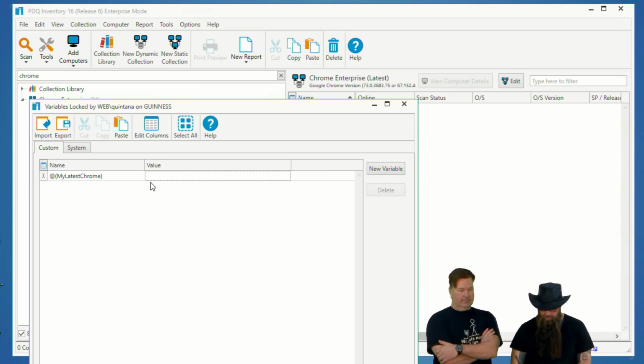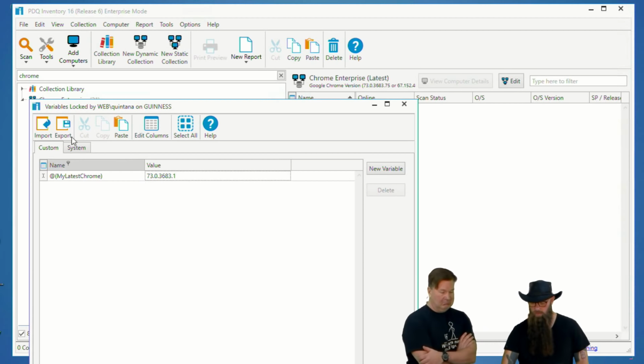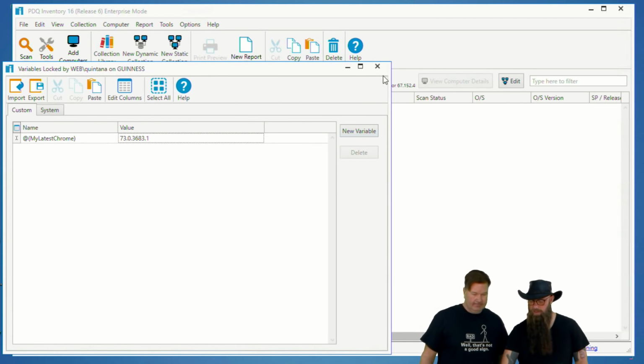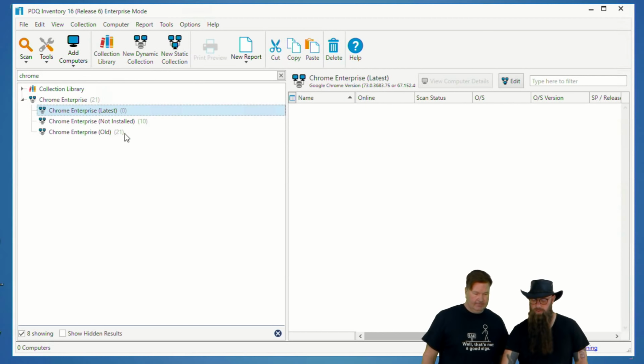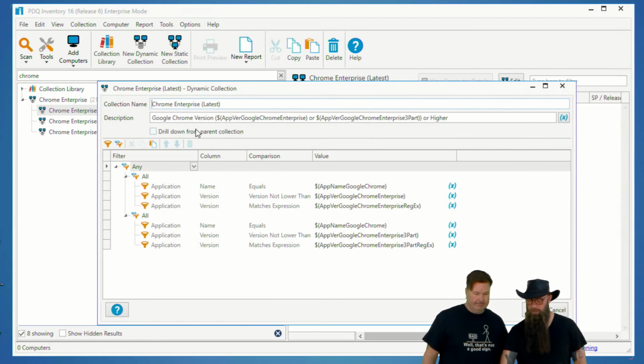Then the value is 73.0.3683, and we'll just say .1. By doing that, you can reference just that variable by changing this from the $ sign to the @ my latest Chrome.